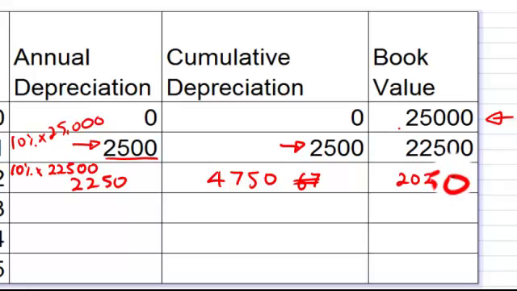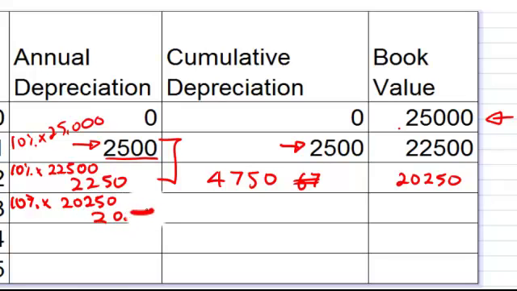So notice that the annual depreciation is getting smaller. So you repeat it again for the next year: 10% times by the book value which is $20,250, and you'll get an annual depreciation of $2,025. You add it onto this one here to get your cumulative depreciation $6,775, and you take it away from the $20,250. So you go $20,250 take away $2,025, which gives you $18,225.